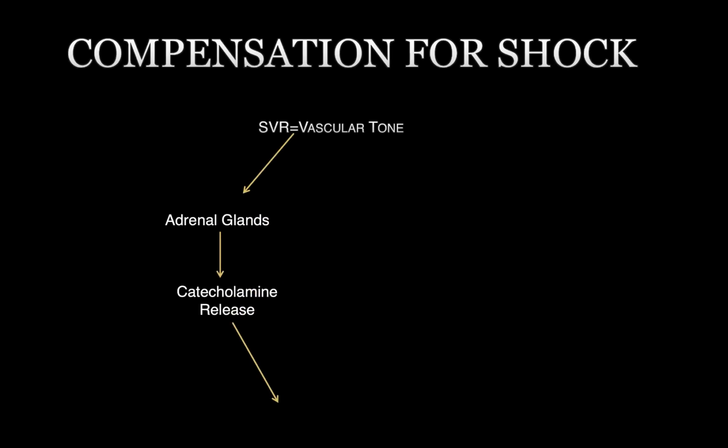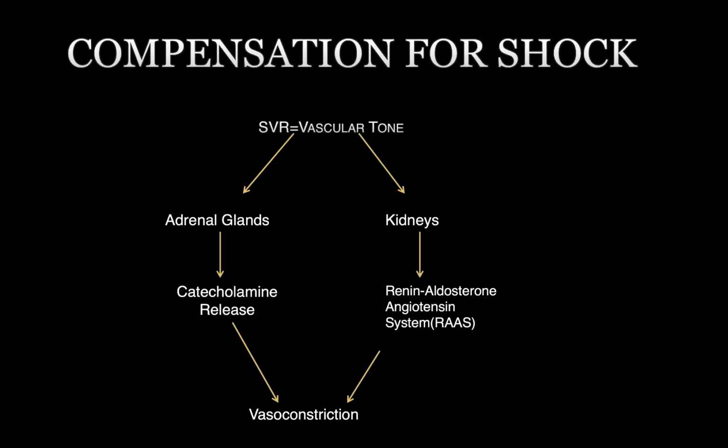Vascular tone is dependent on many factors in organ systems. Two of the main systems that determine vascular tone are the adrenal glands through a series of catecholamines, which can not only raise your heart rate, but act as receptors on blood vessels to increase vascular tone. Another important system are the kidneys, who sense a decrease in perfusion and act by releasing renin, which through a series of enzymatic processes produces angiotensin II, a potent vasoconstrictor which will increase vascular tone and raise systemic vascular resistance.